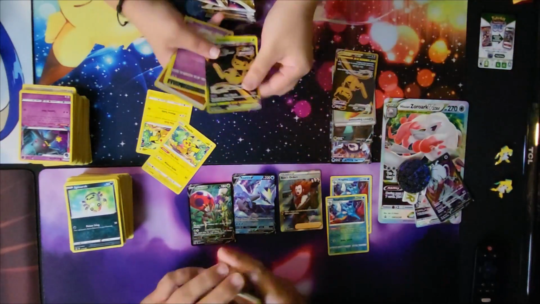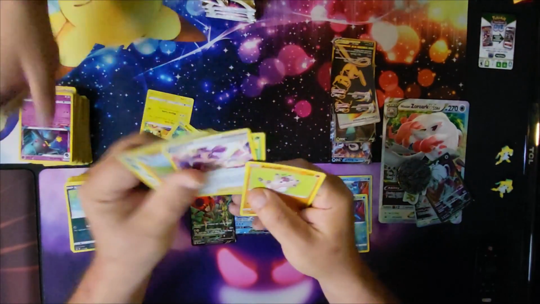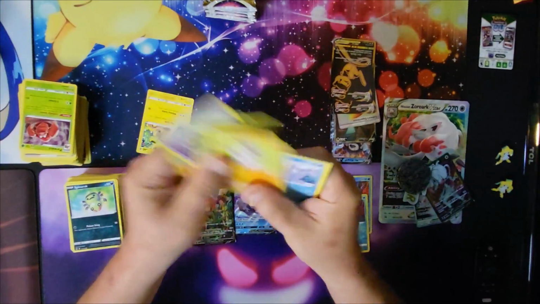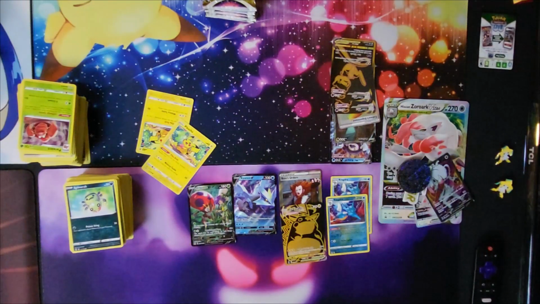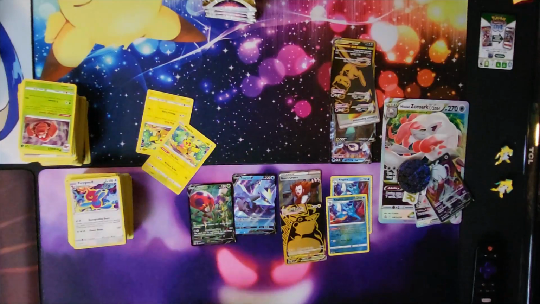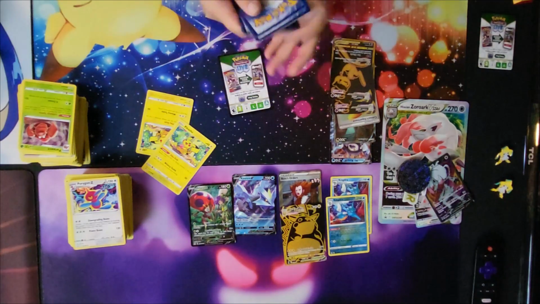Oh, another Miu VMAX. Wow. She's getting all the hits today, gang. It's crazy, 2 in 1 box. Yeah, that is... Oh, 3. I got the Fattachu. You want 2 Mews for a Fattachu? You want me to trade? Yeah. Mine.